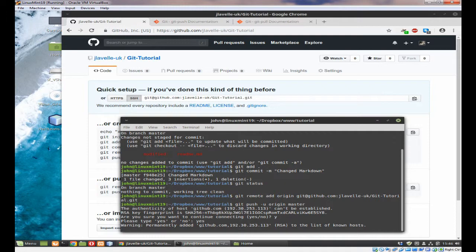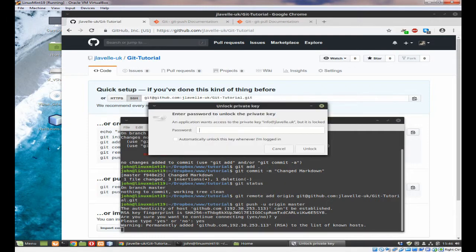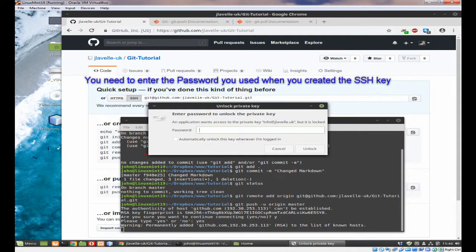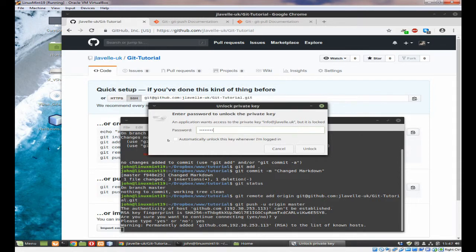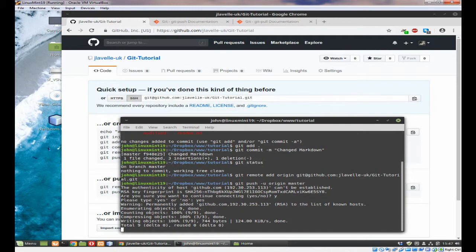Right, there we are. It's added GitHub to the list of hosts, and we need to actually put in a password. So I shall do that, if you remember the password. And you can set it to automatically unlock this key whenever I'm logged in. You can do that if you wish, and unlock.